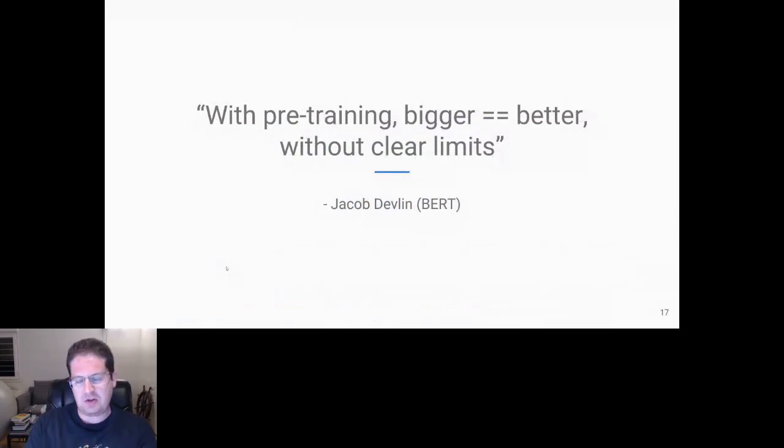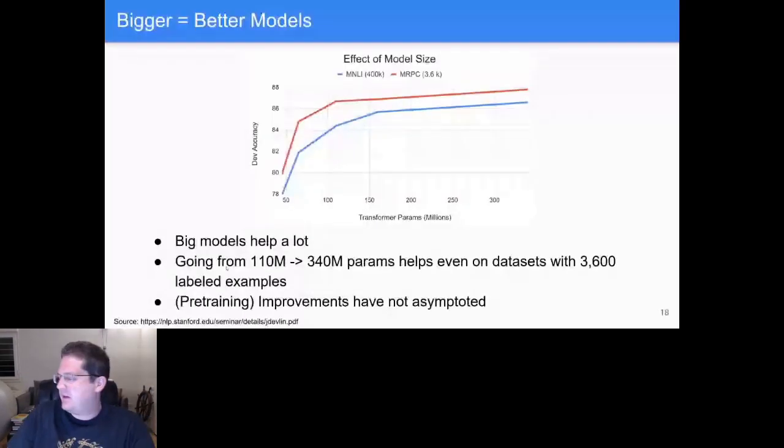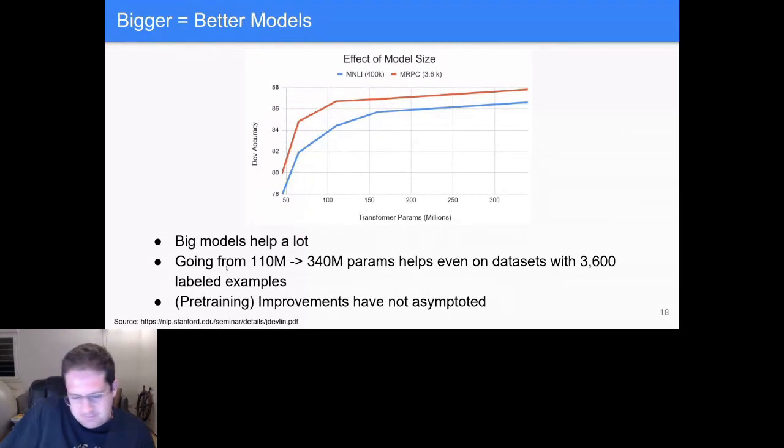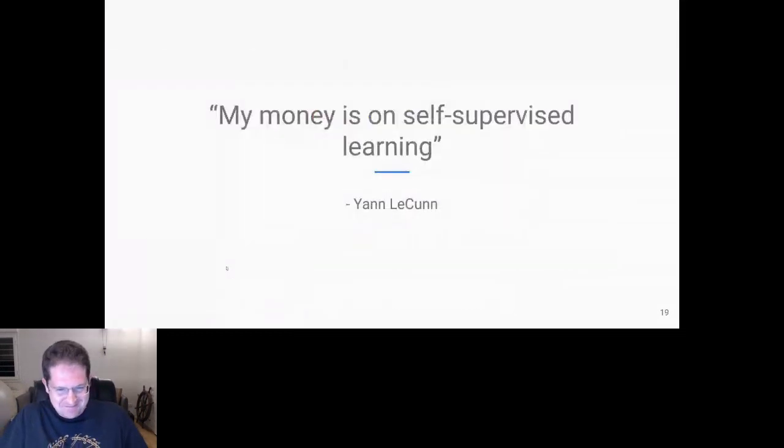I won't go into this too much beyond noting that the bigger, the better in this field. Like the models can get gargantuan. Like Facebook has one with the models going into the billions of samples and the billions of parameters. And it still didn't asymptote. It just keeps getting better. The more money you burn, the more rainforests that go into per computer. Again, very popular field.